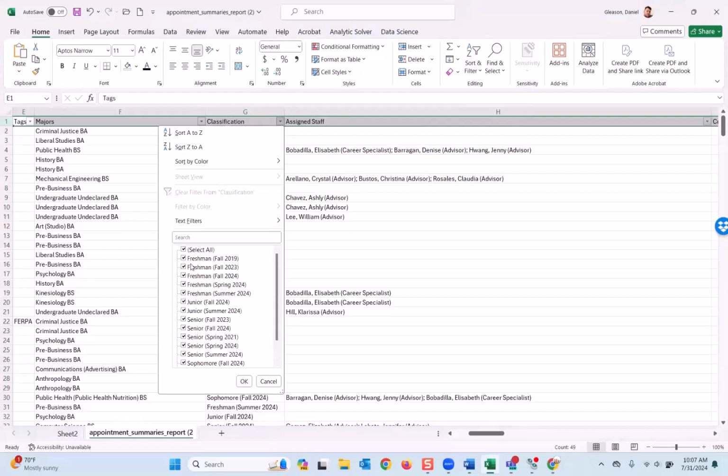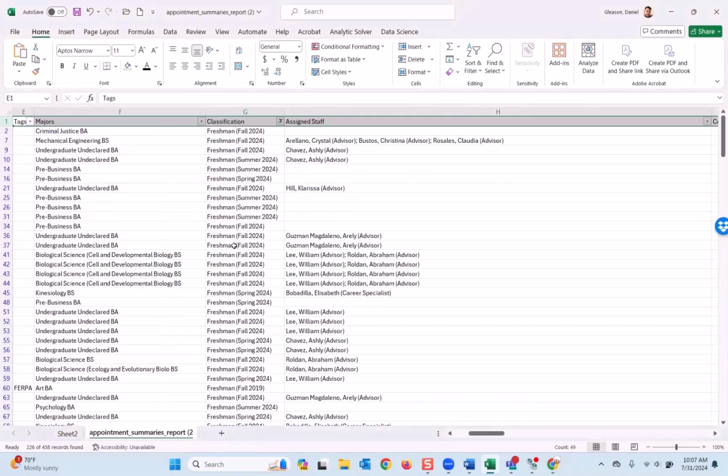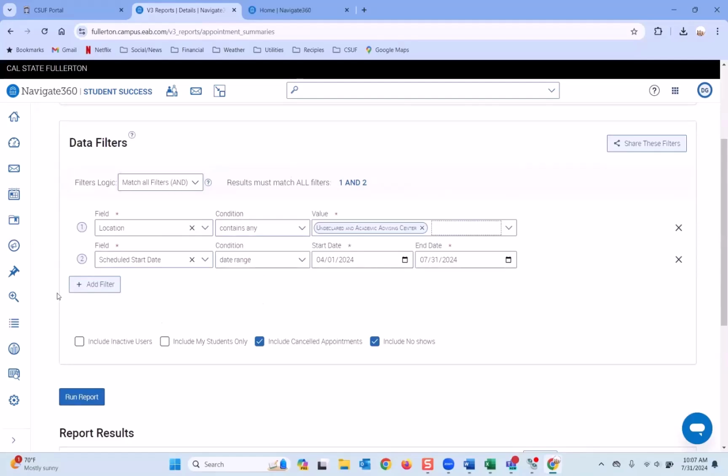So if you wanted to look at different classifications, you could select those like this and start to filter it that way. That's always an option.